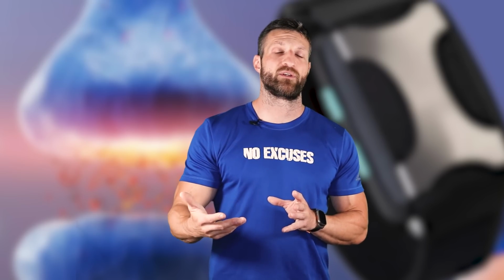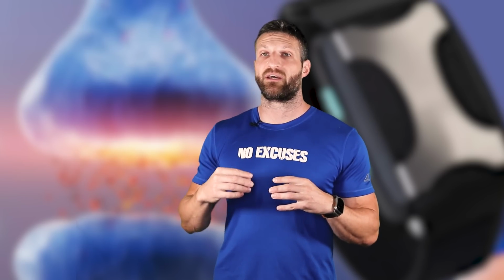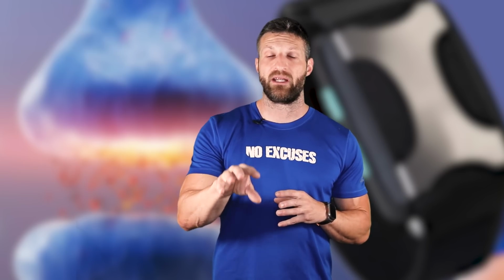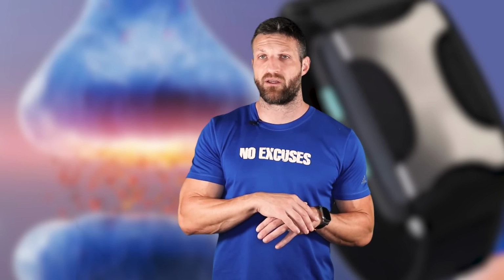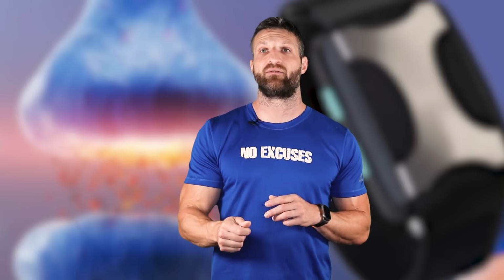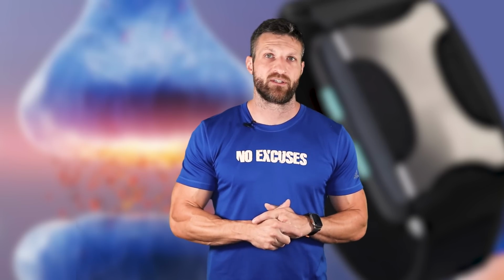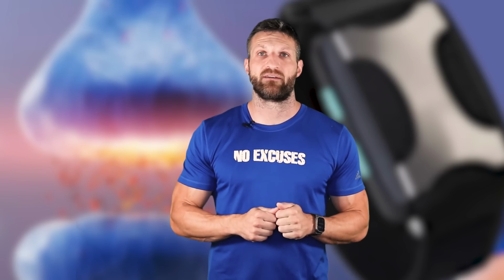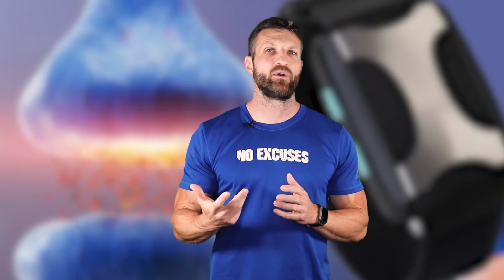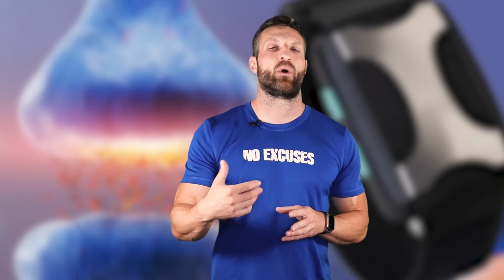With Apollo, what I've noticed is that if I use it in the evening, it helps me settle down. And if I use it at night for sleep, you can enable airplane mode so it doesn't emit any electromagnetic fields or radiation. I set it to airplane mode, I activate the sleep program, or sleep vibe as Apollo calls it, and I notice an improvement in deep sleep and in REM sleep. So I spend more time in the restorative phases of sleep by using Apollo while sleeping.